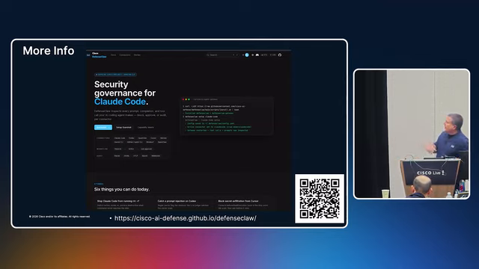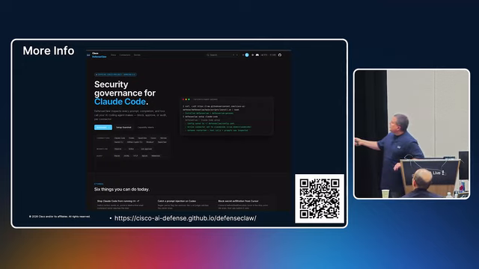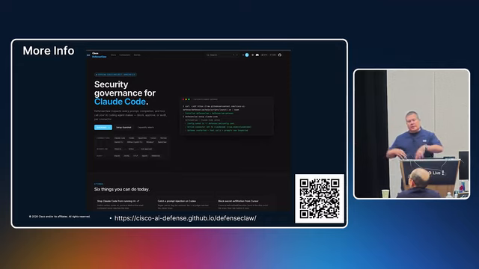That's the main landing page. That's the URL, and that's the QR code for Defense Claw. So if you wanted to find out a little bit more about Defense Claw, all of the documentation's there. And it's really, again, it's hard to see on this screen, but it's one curl command. You execute one curl command, it'll pull down Defense Claw, wire it all up in your agents. And you get a really good sense of what it can do.